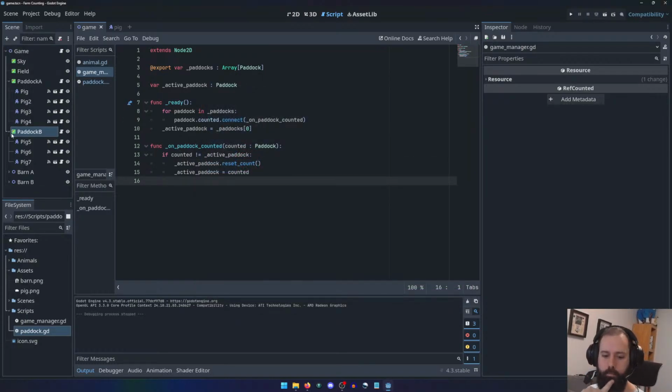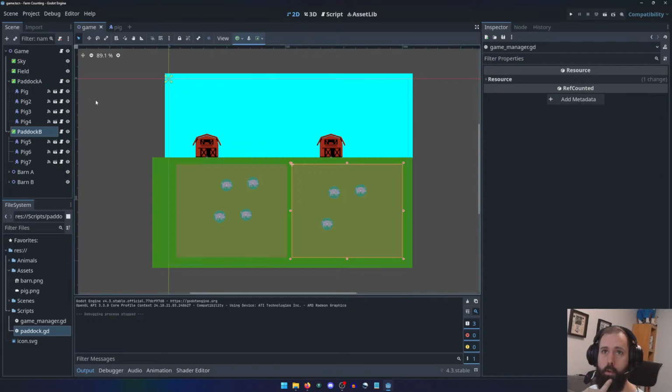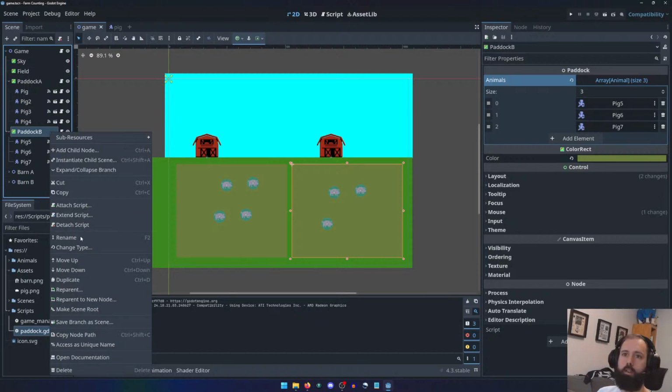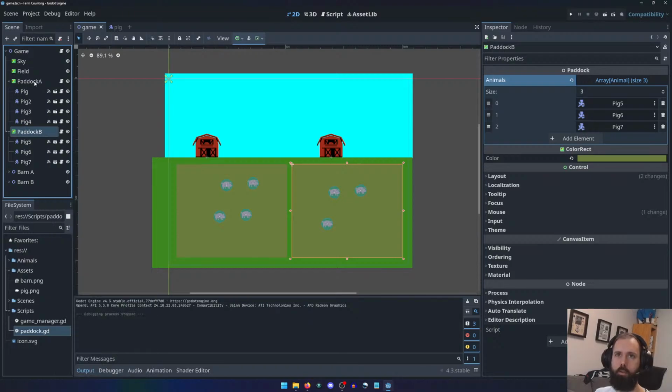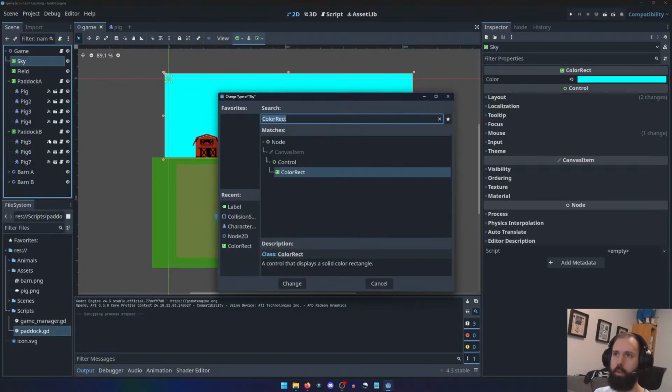Okay. What am I doing? Let's add. I'm going to change these to not control nodes because that's bothering me.